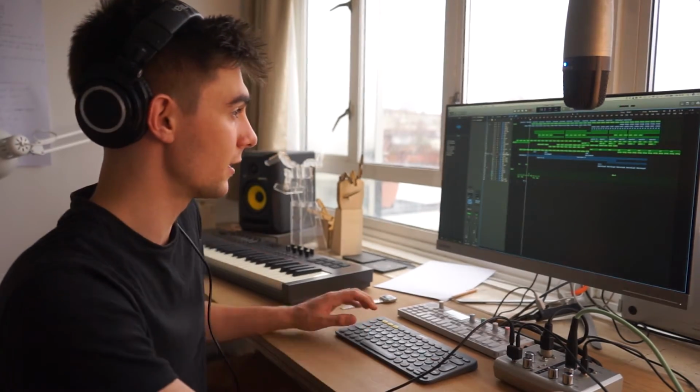Okay, so tip number two is about drums. Now in this song the drum beat is very repetitive, and in order to keep it growing throughout, what I've done is layer a second drum kit on after the first one. So for the first half of the song I've got the original drum kit, and then I have this disco sample and layered that on top of it. So it sounds like this.